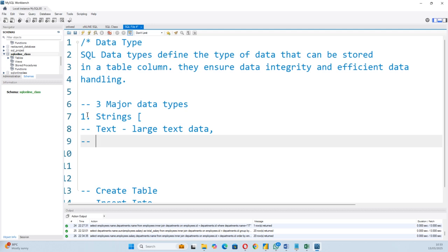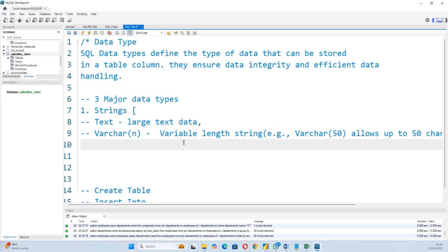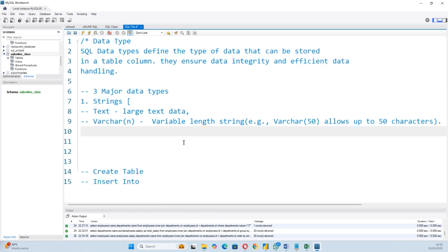Next, we have varchar. Varchar is a variable length string.